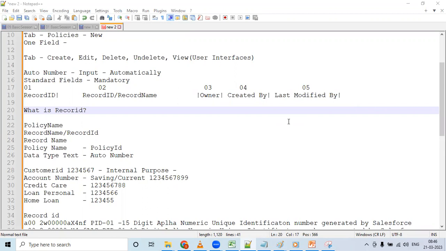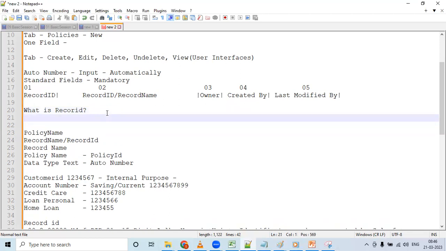In Classic, it is a 15-digit alphanumeric unique identification number generated by Salesforce. In Lightning, it is an 18-digit alphanumeric identification number generated by Salesforce.